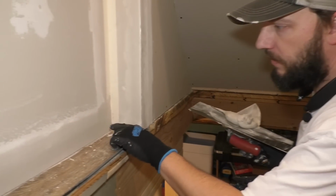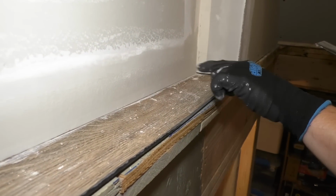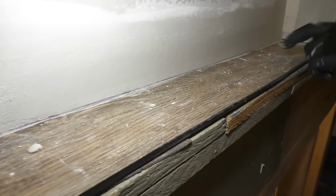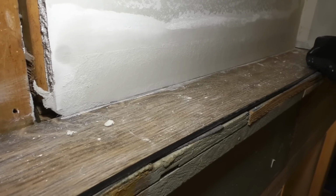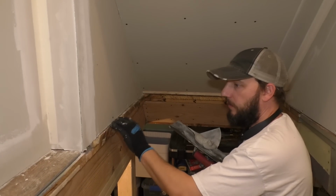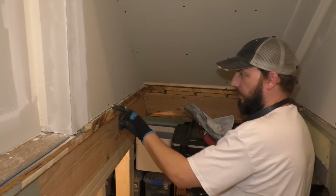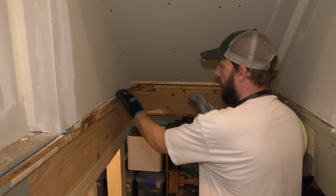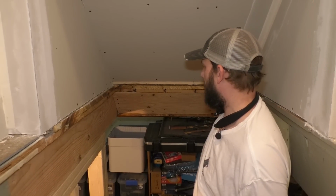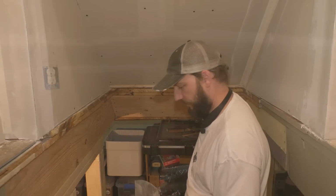So right here, I did some flat tape, which I put the tape right down to the floor and mudded this in, because I don't think I'm doing baseboard here because of the area, but I'll make it look a little bit nicer with little effort. I'm going to do the same thing here and all the way around, including right here. I think that'll just make it a little nicer.